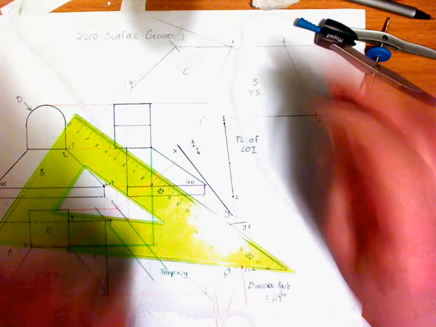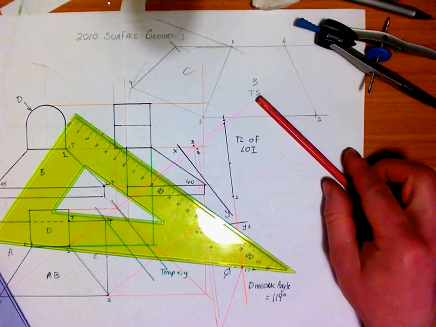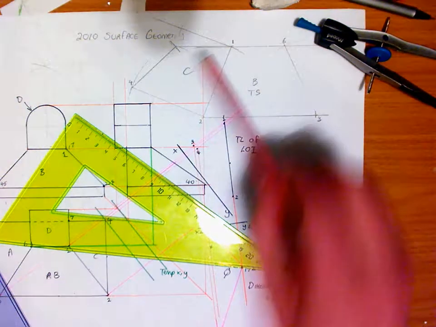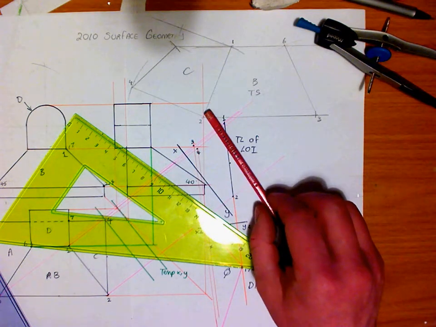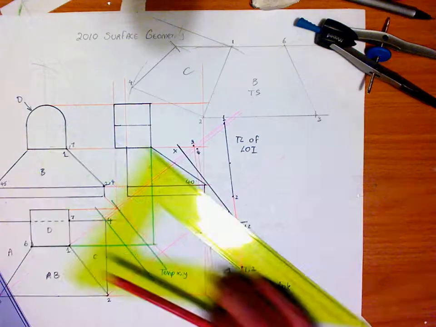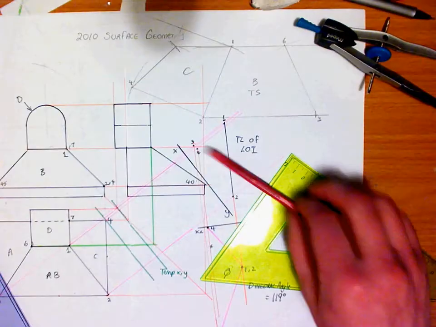C. Okay. If the development is giving you any trouble, I'm going to do it in a separate video, which is further down along. I'm going to show a different technique for getting the development. So if you can do this much of the problem, the development will be on the next video.